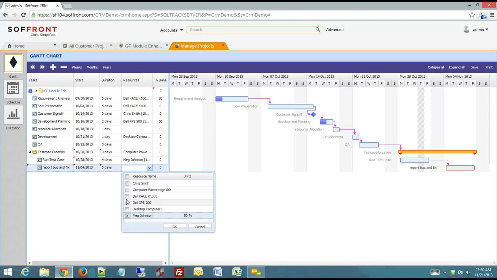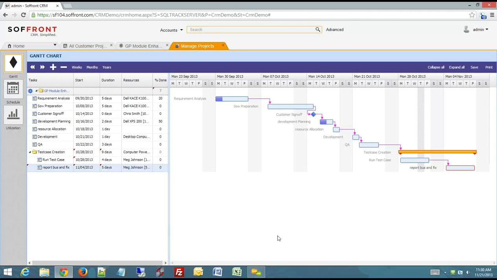And we can assign a hardware resource for her. So this is going to be, again, 50%. And let's say I assign Chris Smith for this, so he also would be working on this 50%. So now these two resources will be sharing this common hardware resource, and that's how we put all of it together, and I have this scheduled.